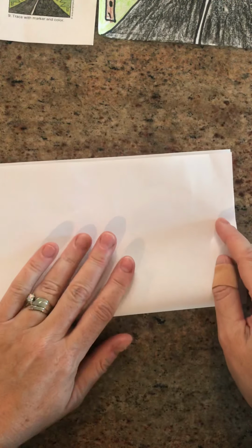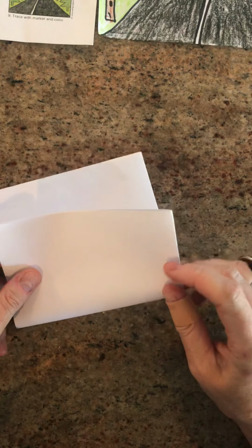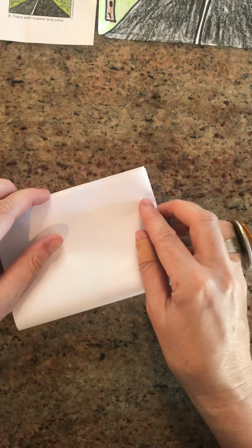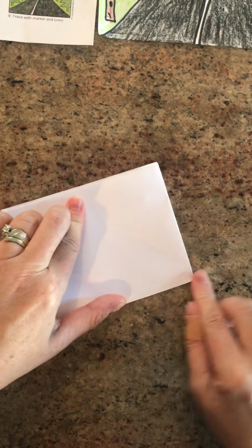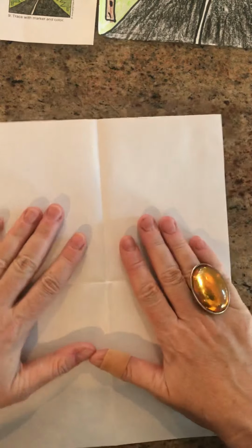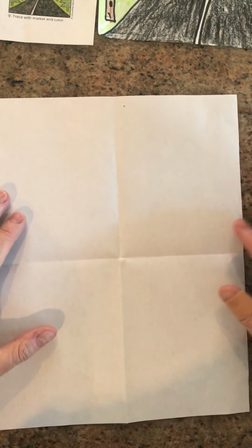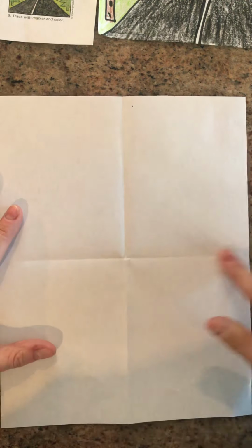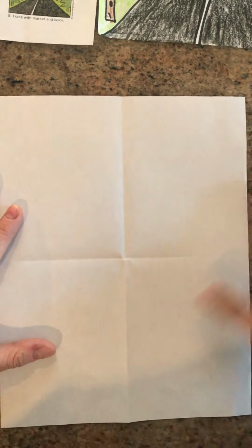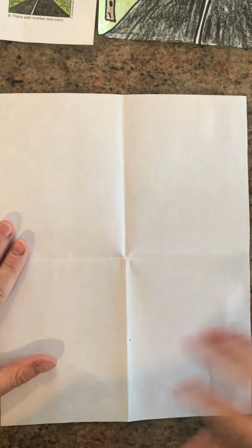So to start, we are going to fold our paper as we often do. These are going to be creating some guidelines for us, or sight lines. So we're dividing it in half and then dividing it in a quarter. And then we're going to open it back up. Okay. Our paper is going to be hamburger, not hot dog, sitting on your desk. Now these lines are here just to guide us to figure out where to start and where to set up our initial lines. Once you color it, you're not even going to notice the folds are there. So don't worry too much about them.